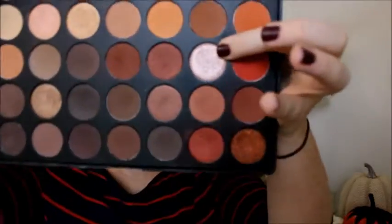Alright, so now you have done that, I'm going to go in with this light pinky shade, and I'm going to use my finger on this so that I can get a lot of pigment onto my eyelid, and I am going to place it right on the inner corner, and then you can take a brush and blend that out. I'm going to go right back into that ruby red color I was talking about with the e.l.f. crease brush and place that right around the edge of this and into the crease just a little bit.